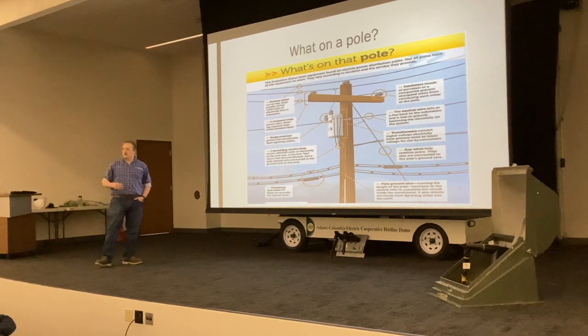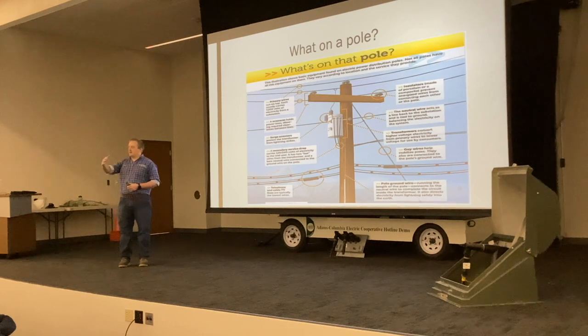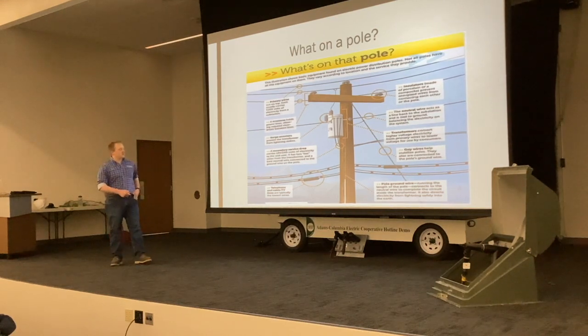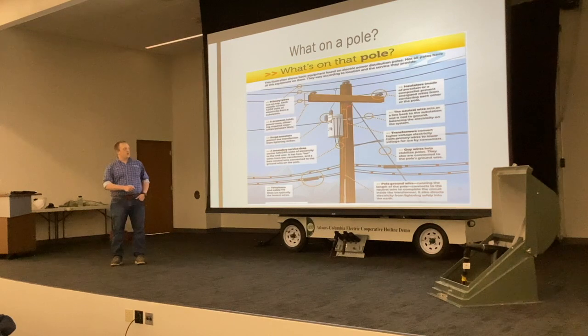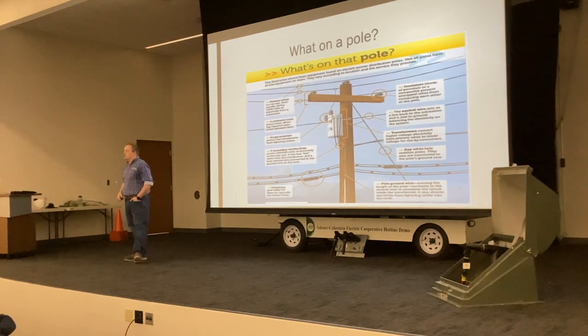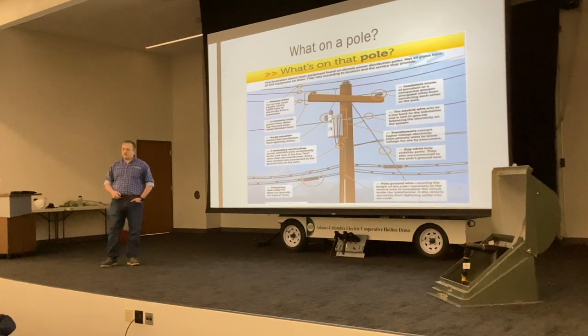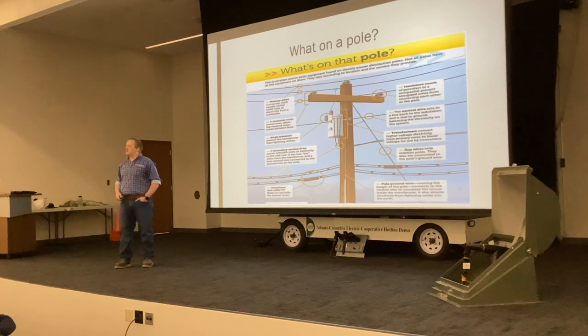And say we're going around a curve, and on the outside of that curve our poles are lined up and we have an inside bend. We're going to need to counteract that force of our wire pulling in. And we use guy wires to counteract that force. They pretty much take that strain off of the pole itself and put it onto this guy wire going down to a deep anchor. We'll pound anchors into the ground, we'll screw them in, and we can have 1, 2, 3, I've seen up to 4, actually no, we've had 6 on some poles depending on the angles.